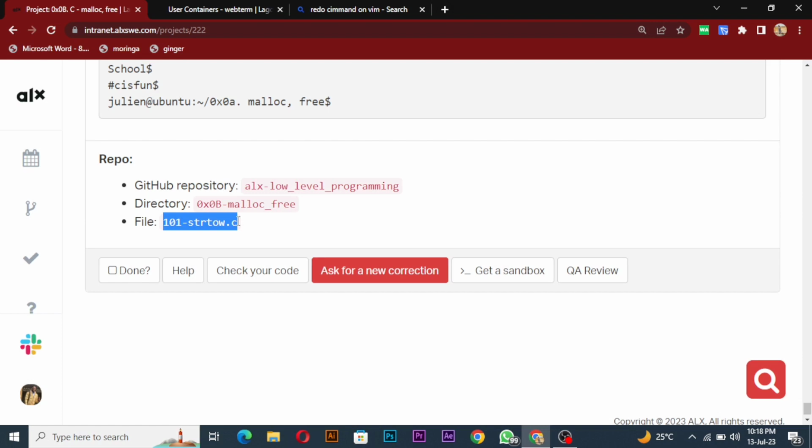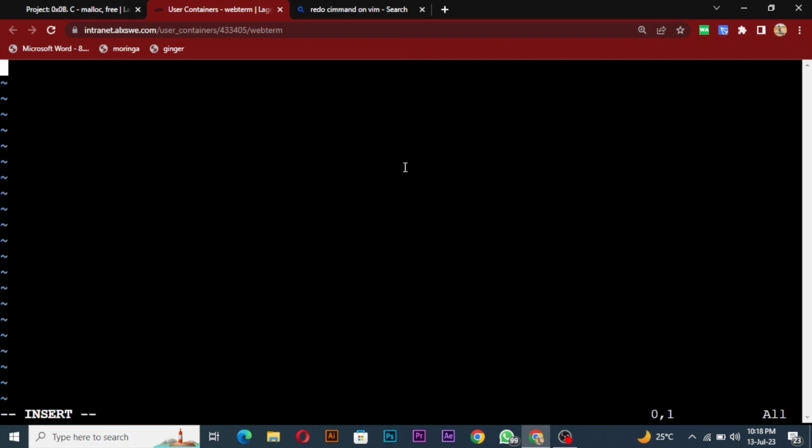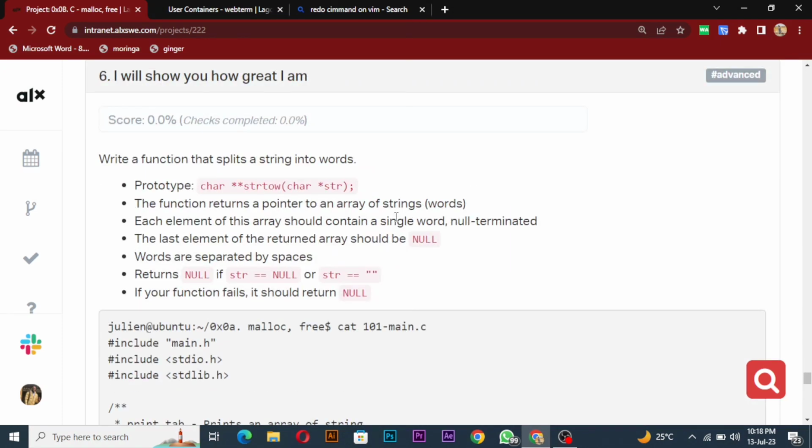So the last thing should be the file itself, and I will still go back to the prototype. 101 strto.c. So copy this guy, vi 101 strto.c, and then we'll copy the, what's it called, the prototype. So I'll copy this guy, I'll paste, sorry, let me just continue like that.